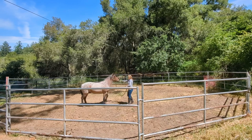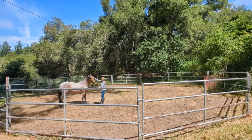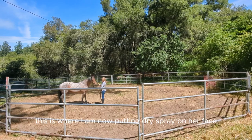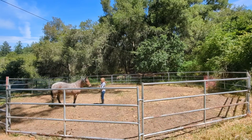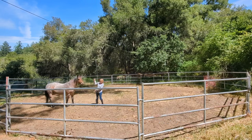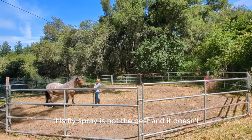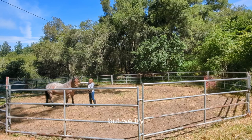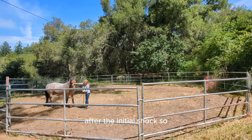She says no — you still got that damn bottle in your hand, I am not letting you pet me with that in your hand! Now I'm putting fly spray on her face to stop the flies getting around her face — hopefully. Frankly this fly spray is not the best and it doesn't actually work that well, but we try.